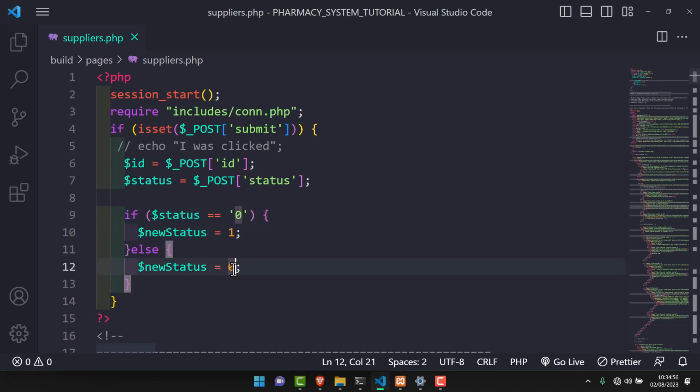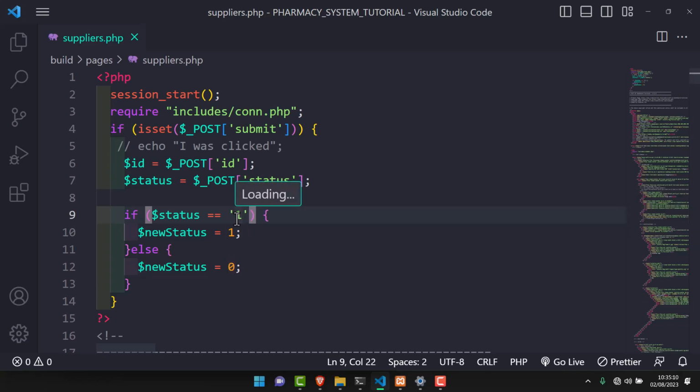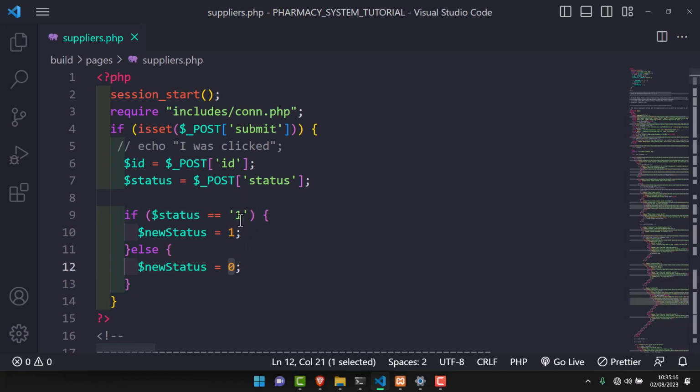When it is 0, it means the user is active. When it is 1, it means the user is inactive. So because this one is active, we are deactivating. If it is equal to 1, it means they are inactive. We now need to change it to 0 to make them active. So hoping that is clear, I'm just going to have it back to 0, and that's all that I need.